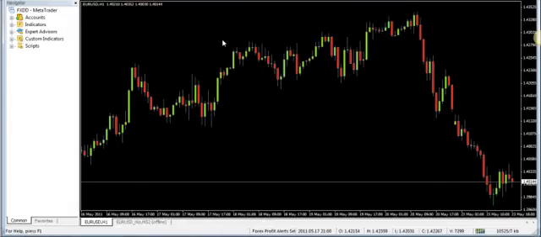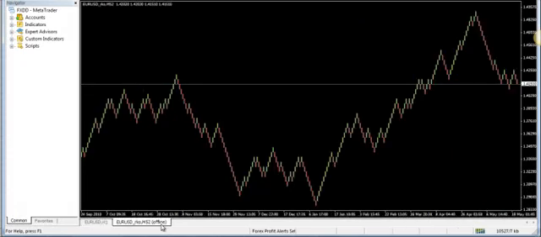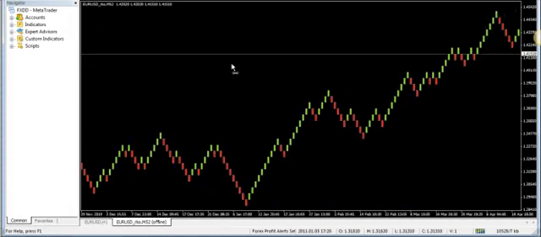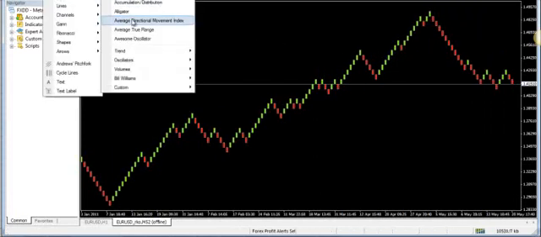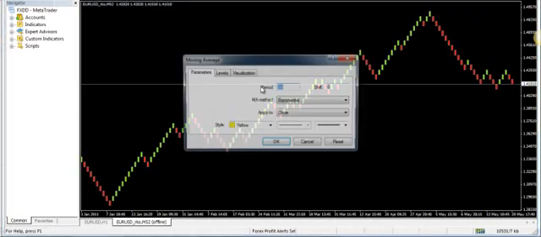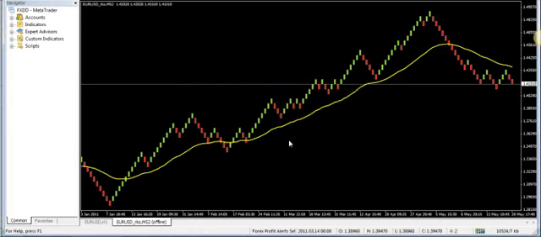So here I'm going to open my MetaTrader 4 platform, and you can see this is a normal price chart. This is what most people have seen. This is that exact same price chart except converted into a Renko chart. And this is an actual chart. You can actually apply moving averages as well as any other indicator you'd like to the chart, and it works just like it would a normal price chart.